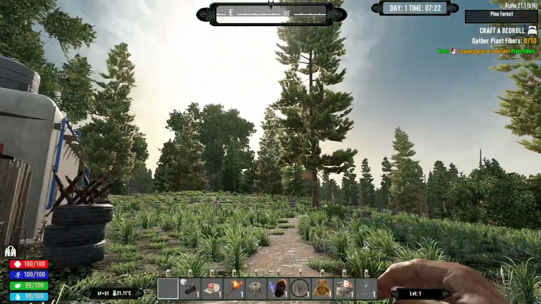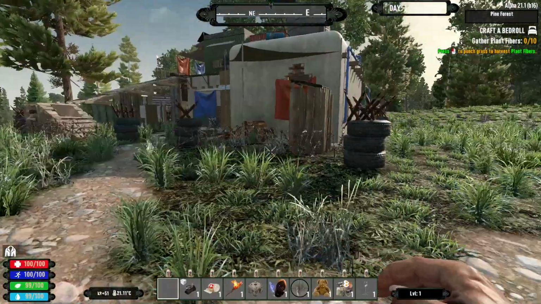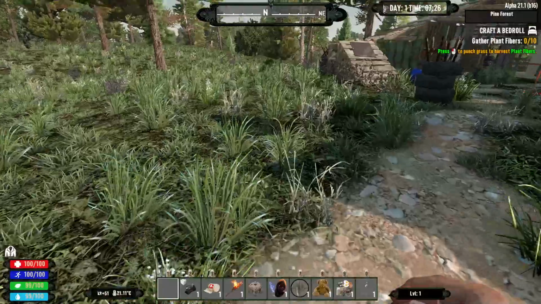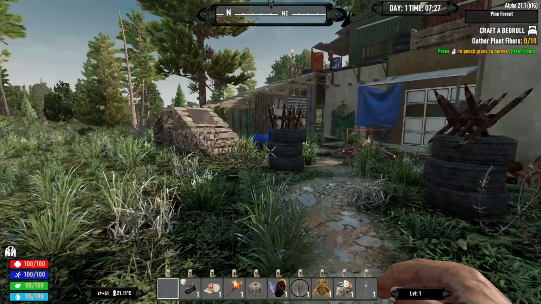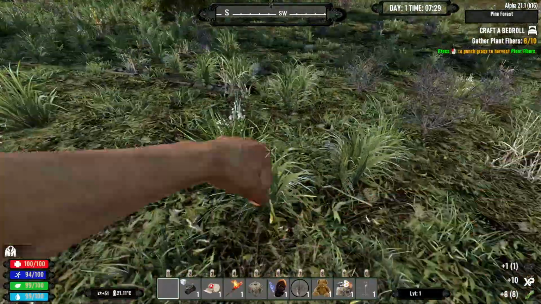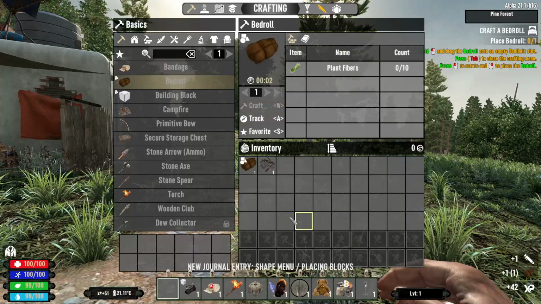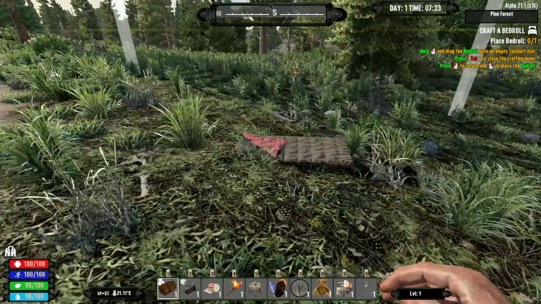Basic survival quests. Oh, what's this? Oh, I'm going to assume there's zombies here. But it looks like a new prepper base. Let me get a bedroll down. Oh right, we got stuff. Let me just put that down.